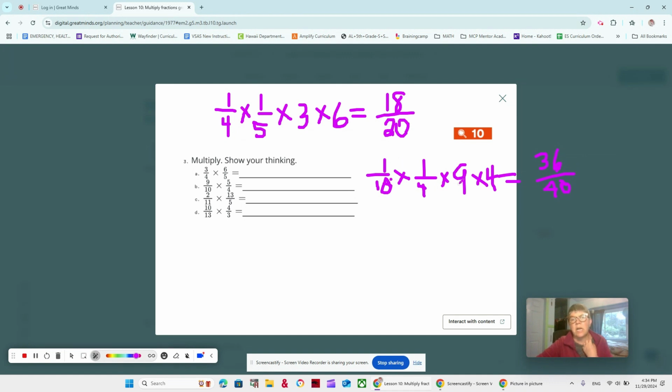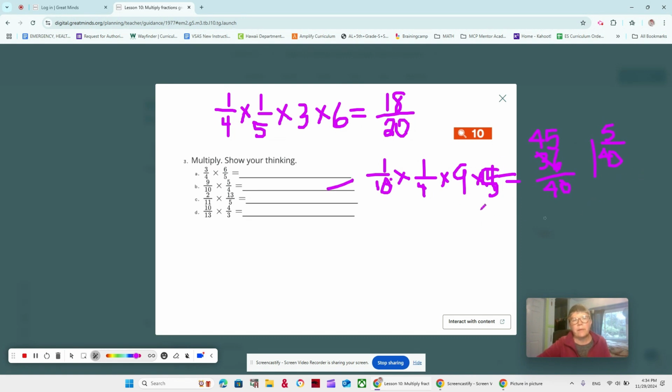And 9/10, that's almost 1. And 5/4. Oh, I see I made a mistake there. You didn't yell at me and tell me that I made a mistake. This should have been a 5. So 9 times 5 is 45. I'm sorry. Oh, teachers make mistakes. How about that? 45/40, that is more than 1, right? That would be 1 and 5/40. Okay, so sorry for copying that wrong. We do have more than 1 here.